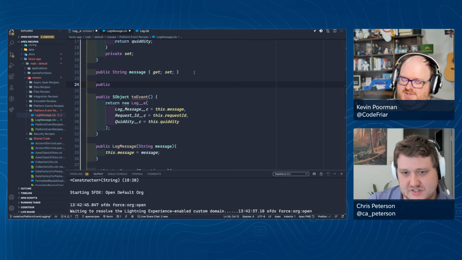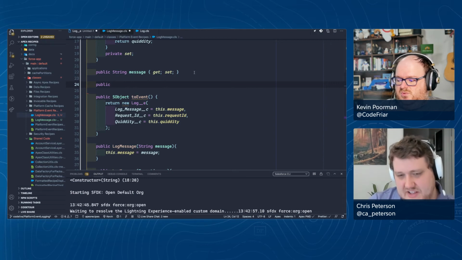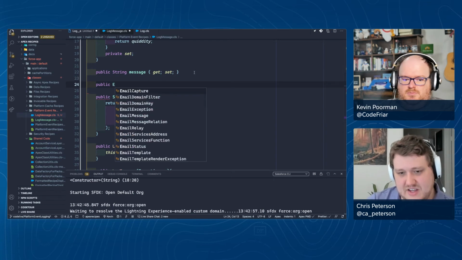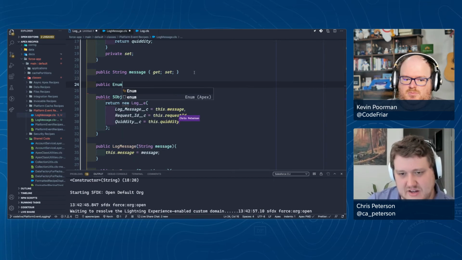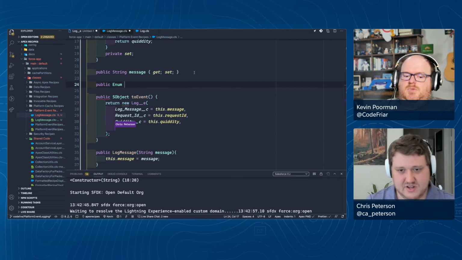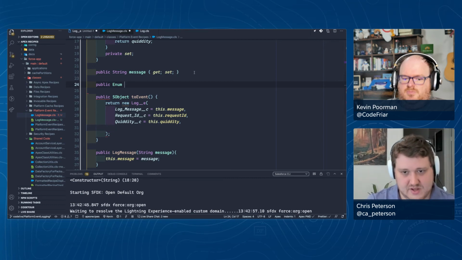I would tend to say that severity should be an enum, but enums can be a little funky when... Well, we have this class so that we can handle all that funkiness. So make it an enum. Okay. And in our toLog method, we can handle that. That's a good call. In fact, for quiddity, we probably want to make that the actual enum now that I think about it. Okay.